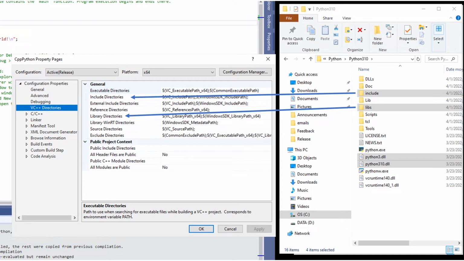So we talked about the directory structure for the Python installation, and there's 2 folders and 2 DLLs that we need to tell... well, actually, the 2 folders that we need to tell Visual Studio about. The 2 DLLs we need, but Visual Studio actually doesn't care about them. So what we're going to do is, using the arrows below, point Visual Studio to certain directories of our Python installation.